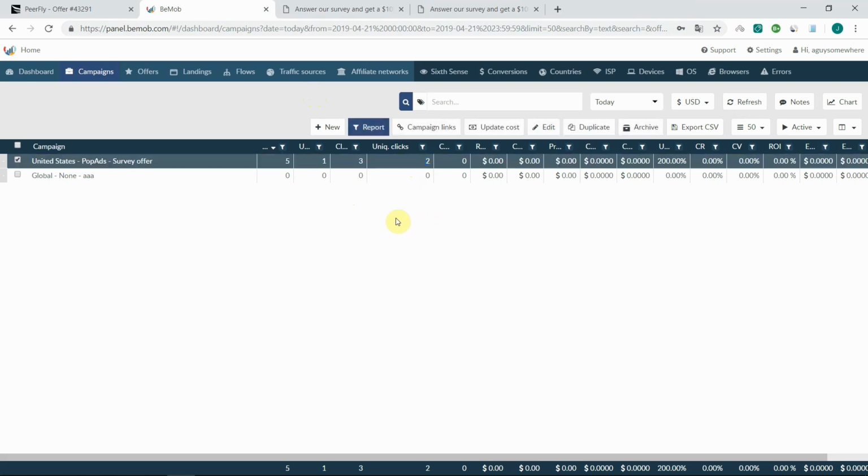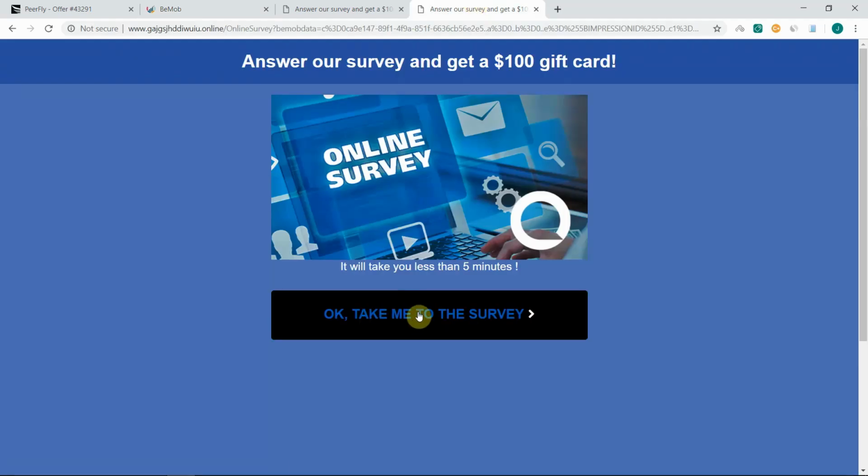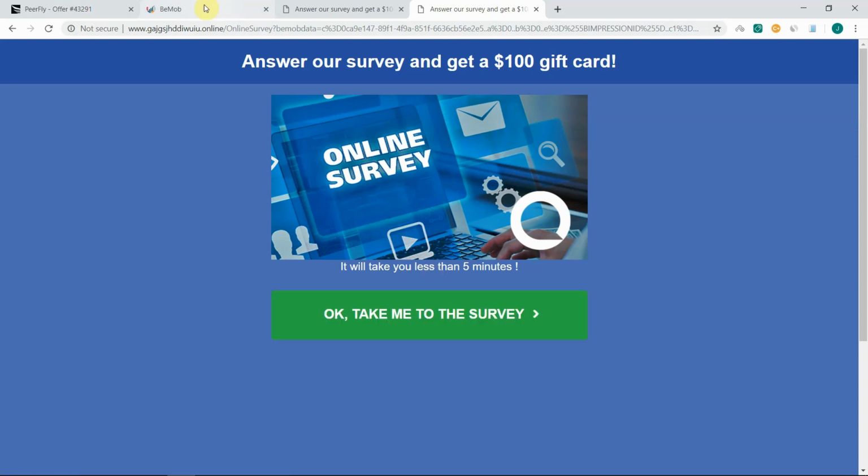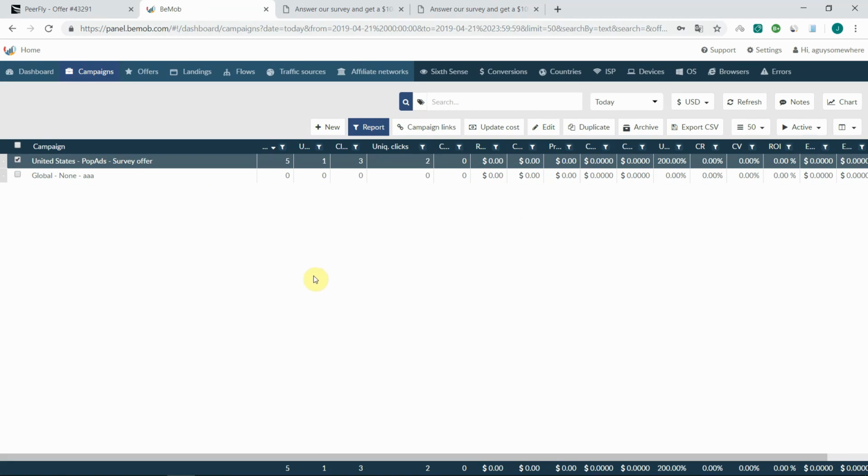Anyway, you get the idea, because usually getting conversions for some offers can be quite difficult. So at least when you're using a landing page, you can see, for example, for pop ads, for which websites your landing page actually gets clicks. Even if you don't get conversions right away, at least you know that for some websites, no one is clicking on your landing page button. So even if you don't have conversions yet, you can already stop getting traffic from those sources and start optimizing your campaign. This is one of the advantages of landing pages.